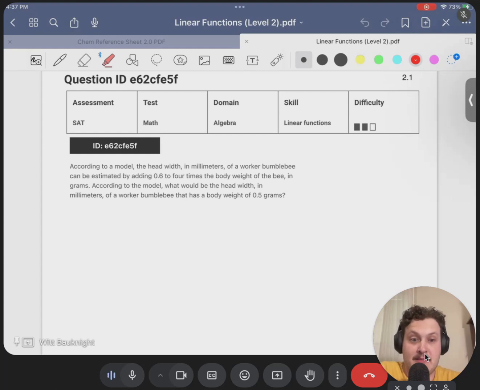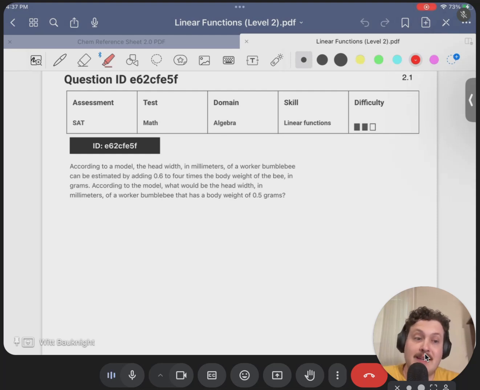I need to catch up a little bit, so I'm going on to linear functions, which is in the algebra domain, starting off with level 2 difficulty, the medium questions, and skipping the easy ones. I have my TI-89 calculator ready to go and handy, because I haven't figured out Desmos yet, even though I've heard that's a very, very important skill to have. I think I know my TI-89 just well enough to avoid needing the solving function on Desmos yet.